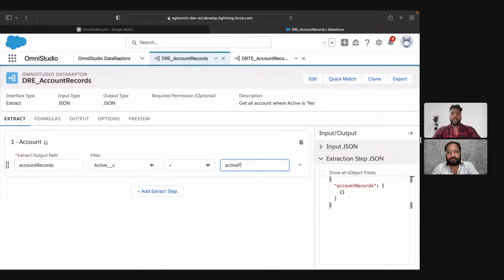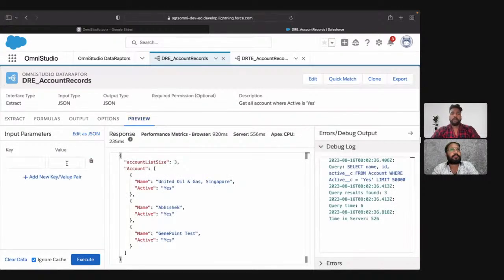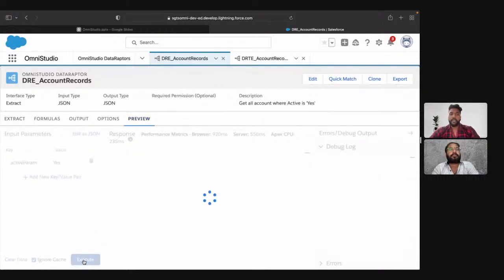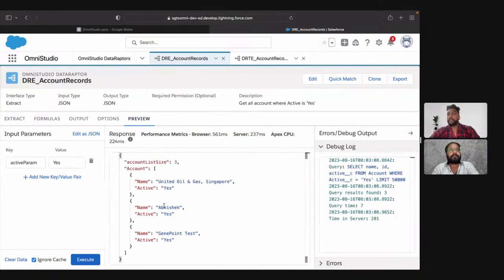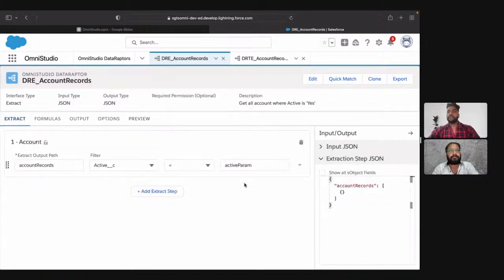So I'm going to call it active parameter, and from the preview I'm going to pass this parameter value from here, and if I click execute, I'm still getting all the accounts whose active equals yes. Yeah, I think it is similar to the turbo extract that you explained earlier. Exactly, because we should never use any hard coded values over here.